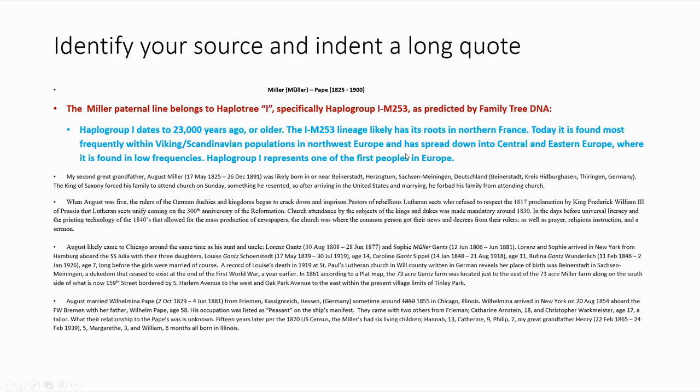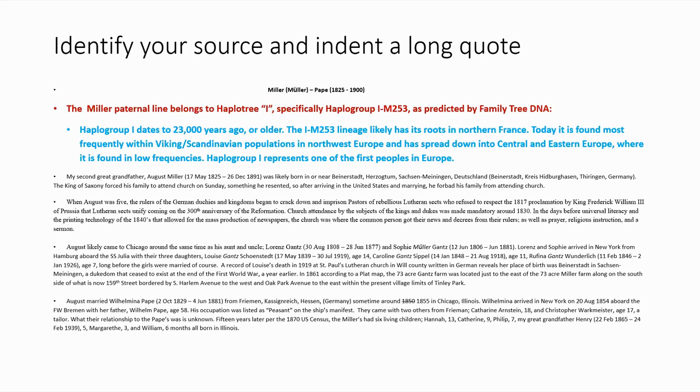And I might also add that Chuck Johnson, who was on this call, also took this test, and he is also I-M253. Now his male paternal ancestor is in Norway. Mine ended up in Eastern Germany. I could say it's the long line of Millers, but he would say it's the long line of Johnsons. Well, Johnson only goes back to 1846 in his family. And Miller probably doesn't go back any farther than 500 years in my family, because people didn't have surnames before then.